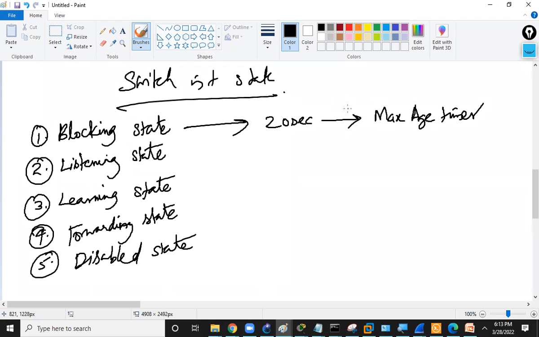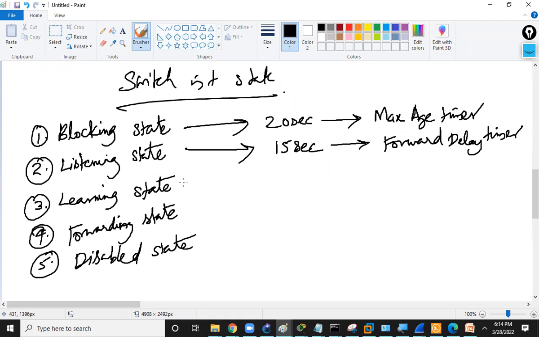Now, the listening state occurs for 15 seconds, and this 15 seconds is tracked by the forward delay timer. The third one, learning state, is also 15 seconds, which is also tracked using the forward delay timer.